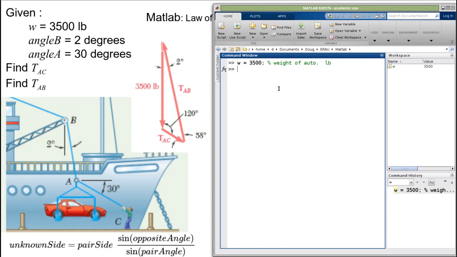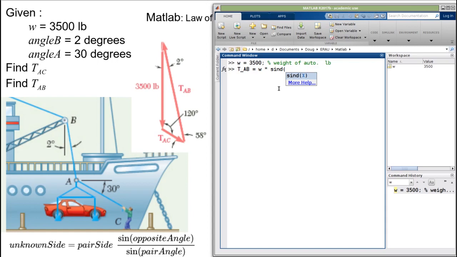Now we just want to use our formula here. Let's go for TAB, and that equals the side we know, which is W, times sine D. Sine D is the Matlab command for sine in degrees.